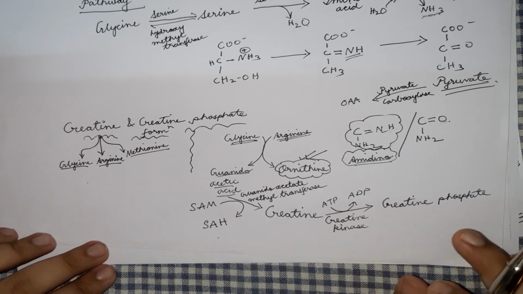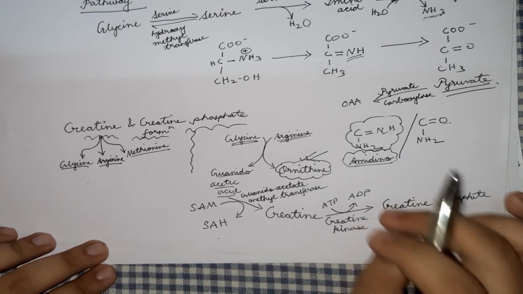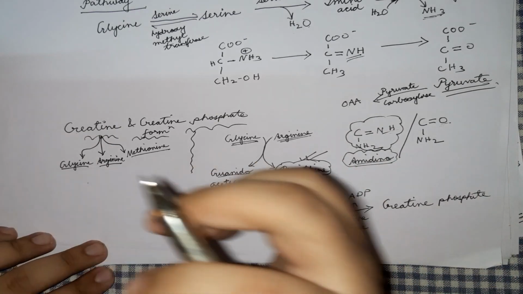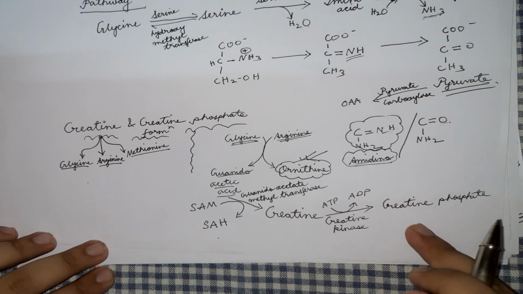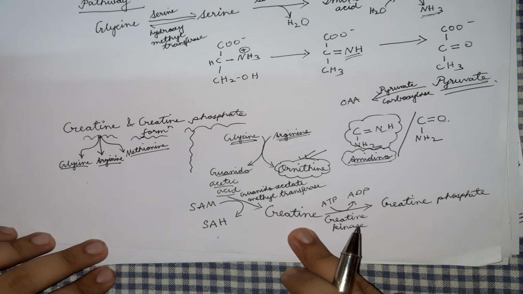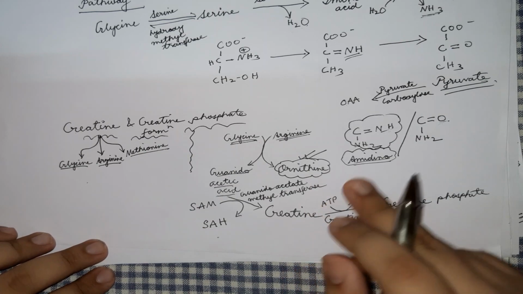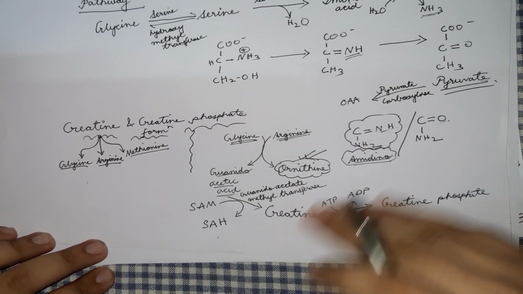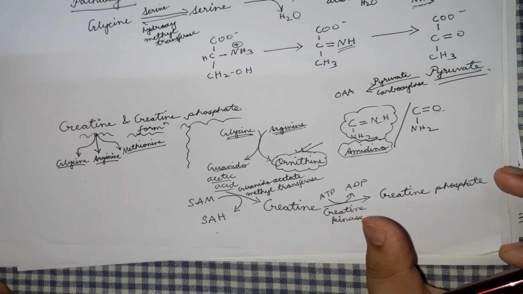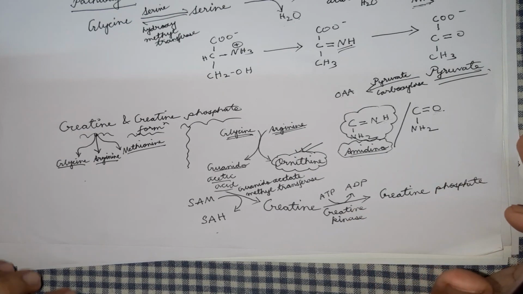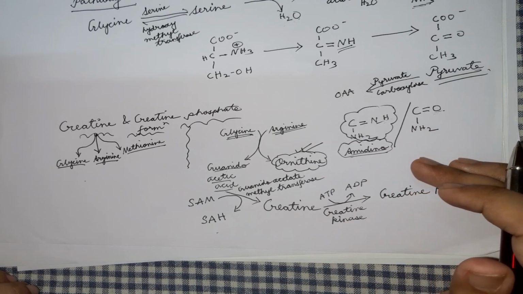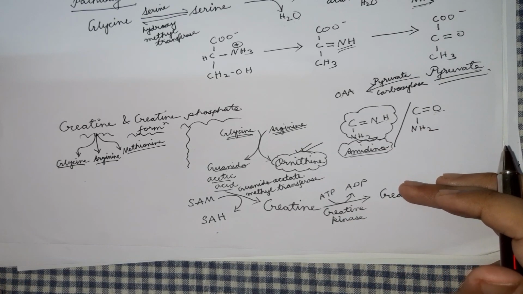Now, how exactly does creatine phosphate provide energy? You see, creatine phosphate is nothing but a phosphate holder. So it will donate the phosphate to ADP, forming ATP, hence reversing this step here, forming creatine again. And then the ATP can be used for energy. So creatine phosphate itself does not break down and form energy like that. It is actually kind of a phosphate donor. It will donate its phosphate to ADP to form ATP, and hence the ATP can be utilized for energy, right?